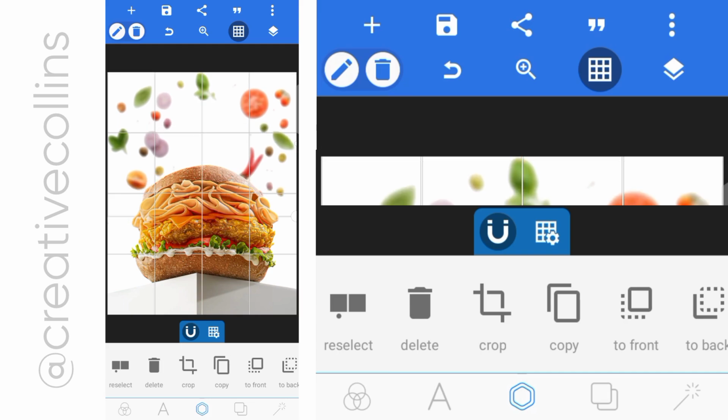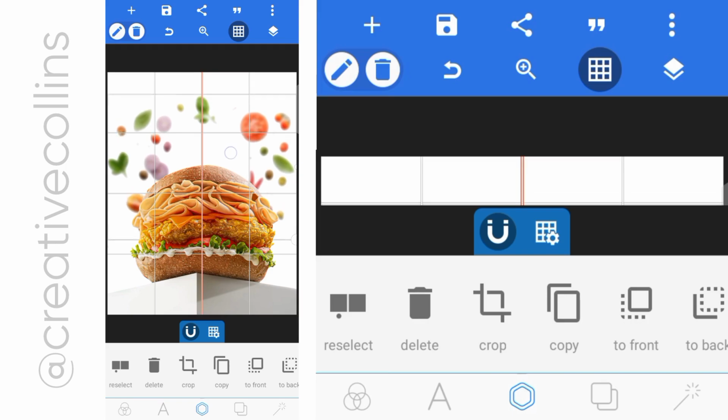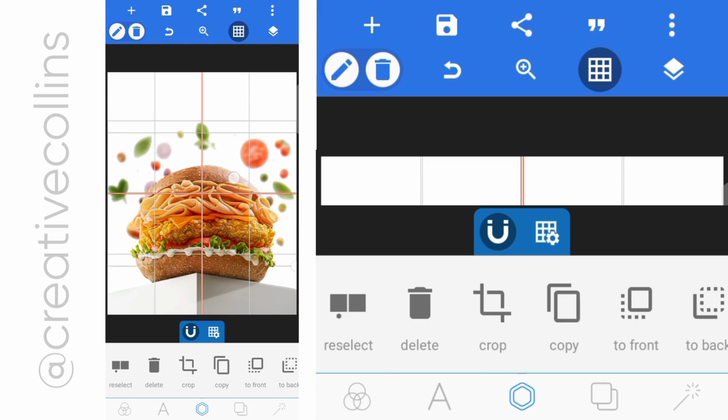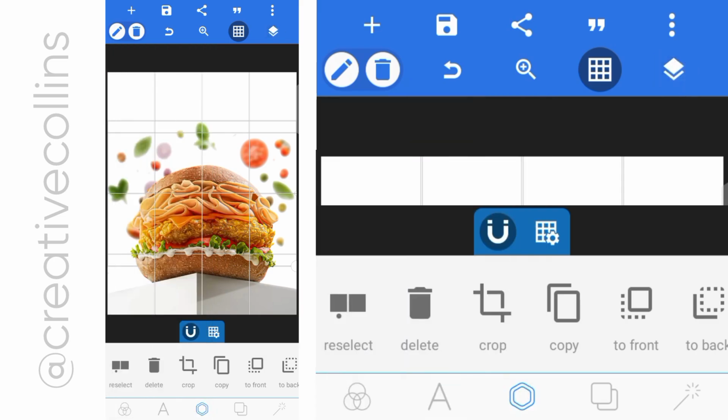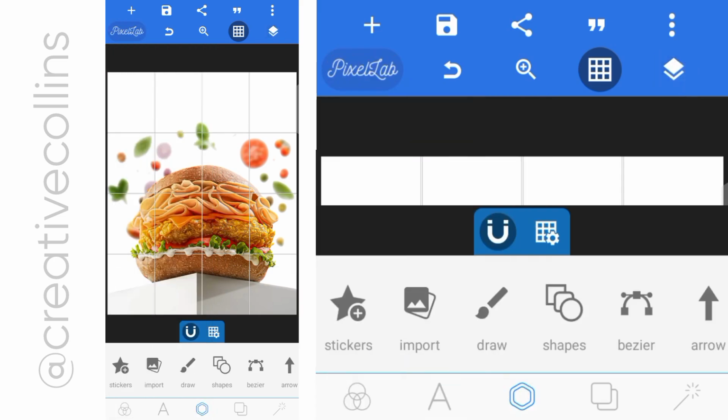So these grid lines will help you stay in alignment, and your elements won't be all over the place. So I'm going to drag it down to something like this. Yes, and I'll come here again and lock it. So I've done that.